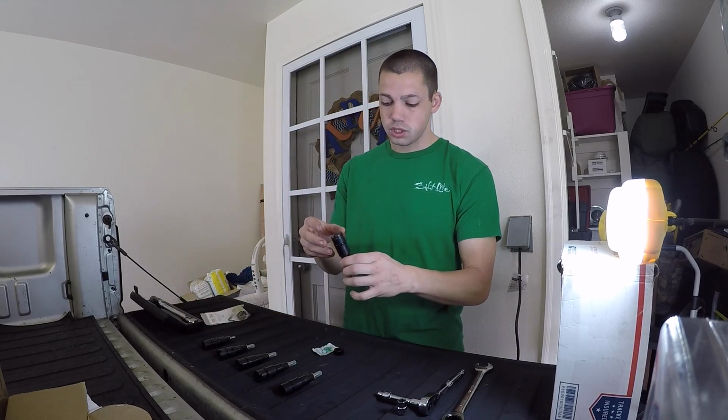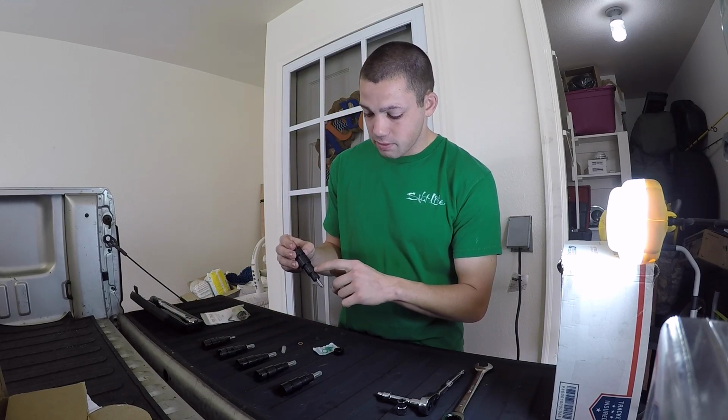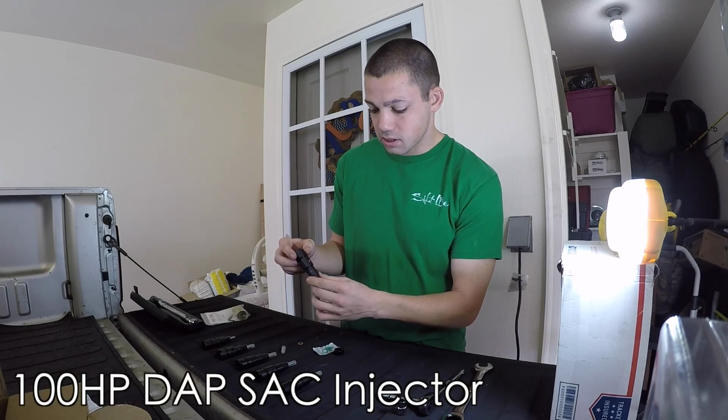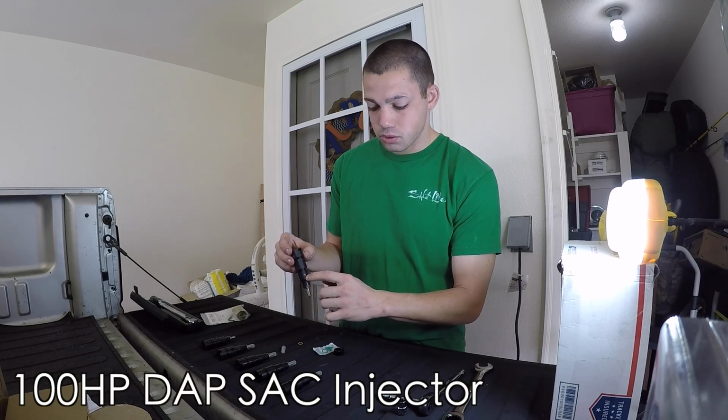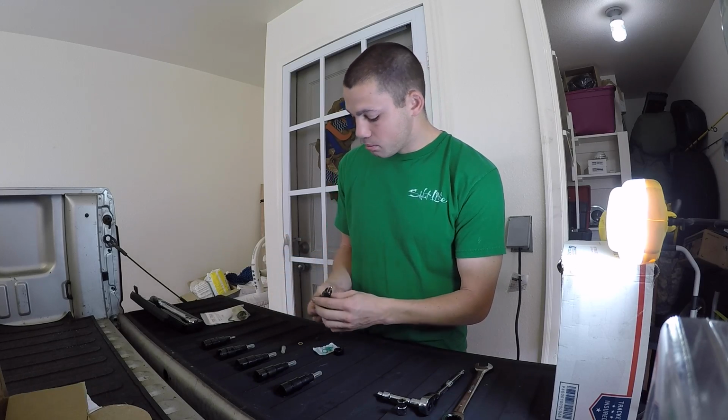So let's talk about our actual injector. It's from Diesel Auto Power. I already told you it is a 7 by 0.009 SAC type injector, 2.08, and it's of course for the 24 valve, which it says right here on the top. And there's not really much to say about it.